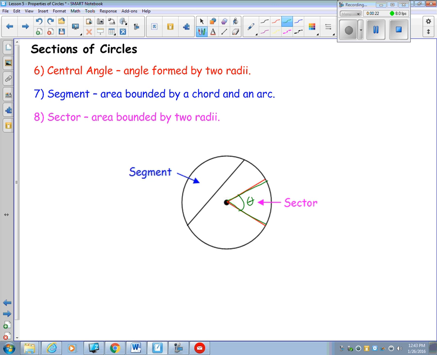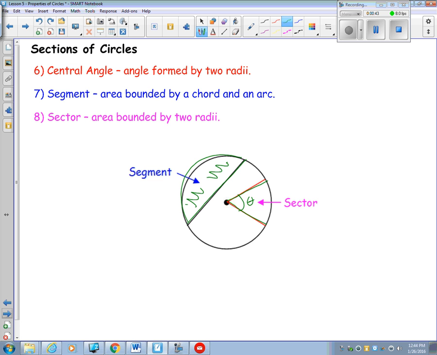The area that's formed there would be called a sector. It's always the part that's enclosed by two radii. The other kind of area you could have would be a segment. It's formed by an arc, that would be the rounded part on the outside, and a chord, a line that does not go through the center, and the space in between, we call that a segment of a circle.